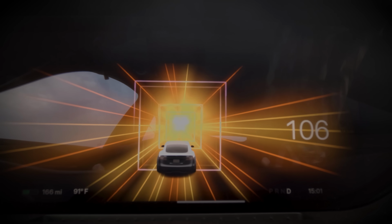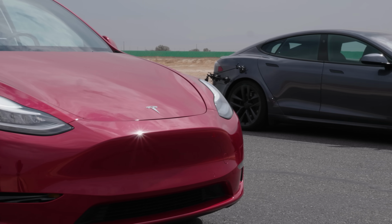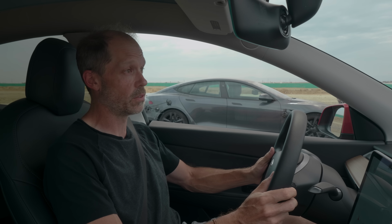The Plaid shows up on the gauge cluster here. It's really nifty. It is a long process though, such that you probably wouldn't be able to exert the maximum acceleration on a drag strip with timing lights because you gotta be able to move quicker than that. That's neither here nor there. Let's dust that Model Y off this track. I'm gonna lose. And I know I'm gonna lose because this car is slower than that one by like 2 seconds, 2.5 seconds.